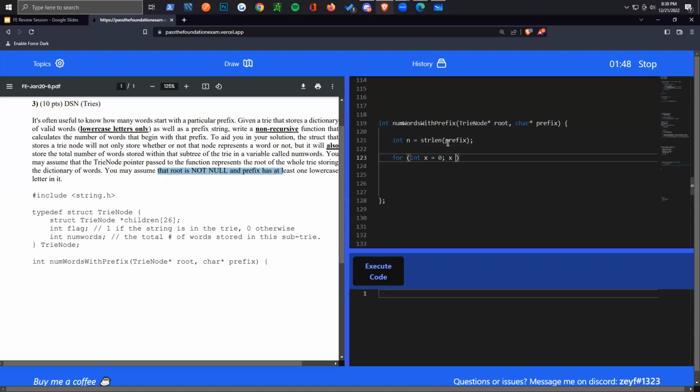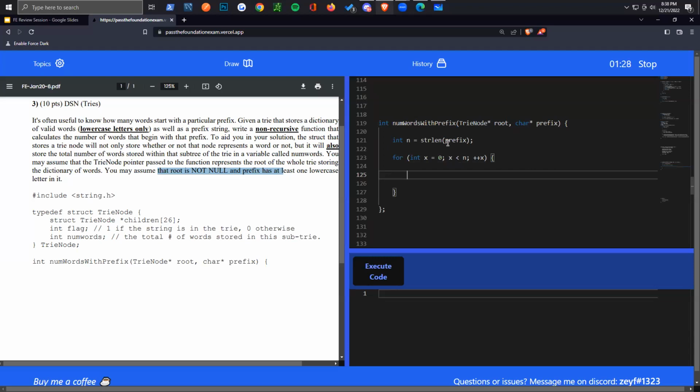So I use X's, I always say that, but we're going to want to iterate through the trie. So how can we actually go to the next level based on whatever letter it is that we have right now? So the way we can do that is we can index based on whatever the letter is from 0 to 25. So we had to adjust it from 0 to 25.